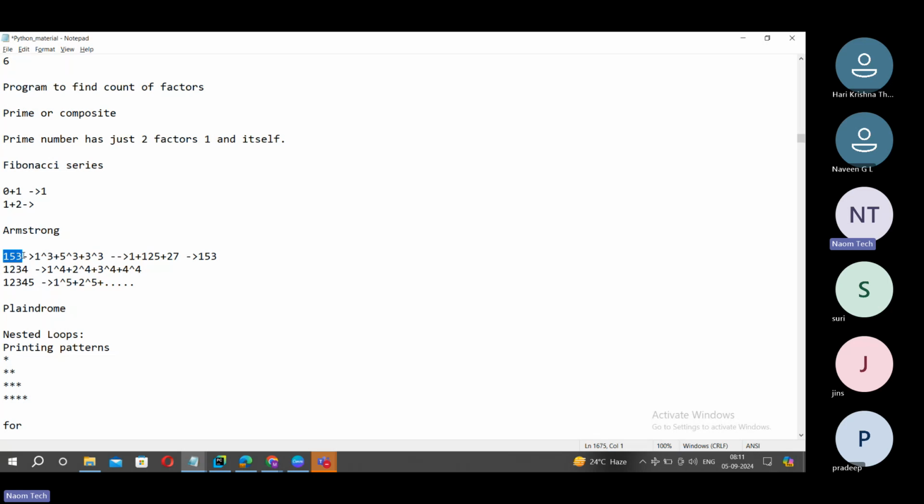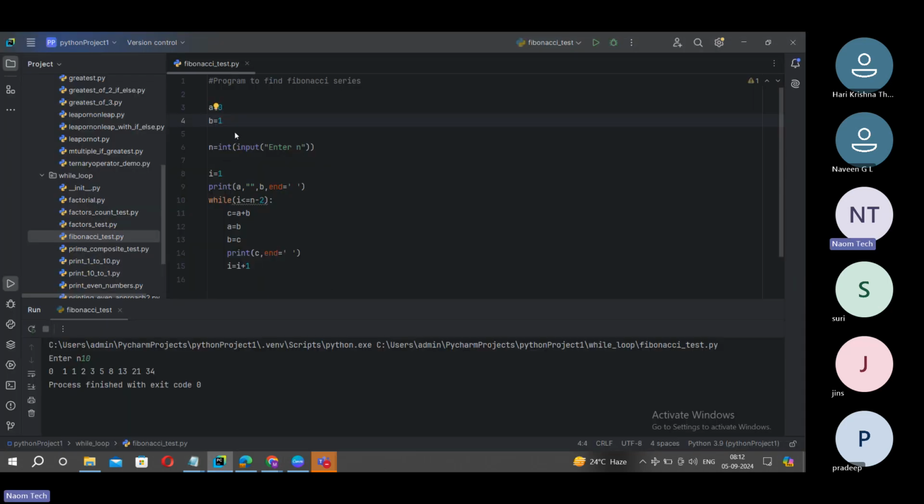Like if we have three digits, we should create 1 to the power of 3 plus 5 to the power of 3 plus 3 to the power of 3. It's not just 153. Any three digit, you have to do the cubes. Any four digit, you have to do the power of 4. Any five digit, the power of 5. Any six digit, the power of 6, something like that. Is that clear now? Sorry, I think I took some time to clearly give you a picture of Armstrong. But you got it right now, right?